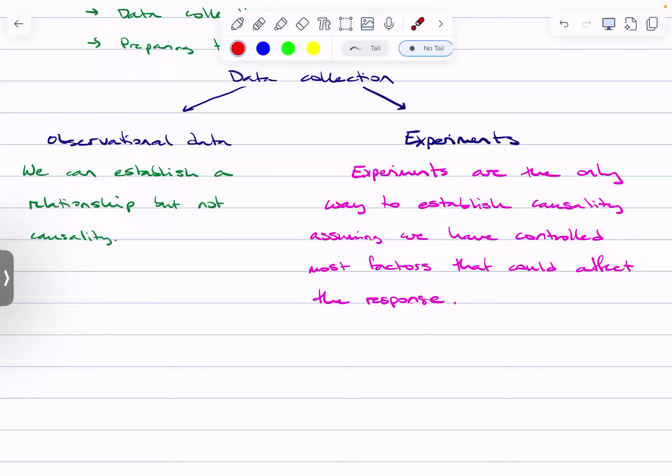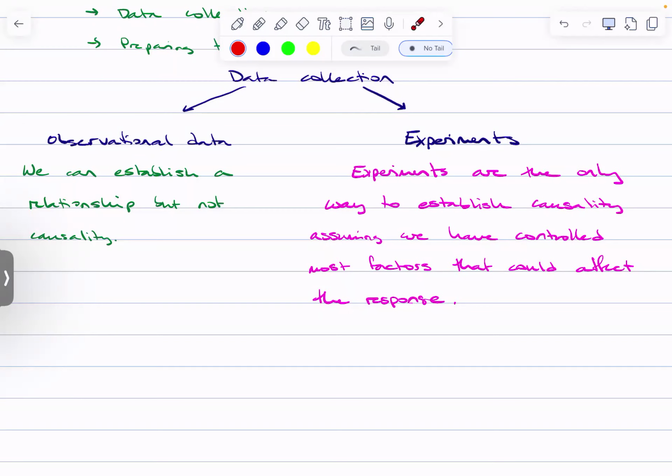For any data collection, the one thing that we're trying to control for, and I know I'm using control in a different way, sort of, is bias. We want to make sure that our sample is representative of the population that it came from.